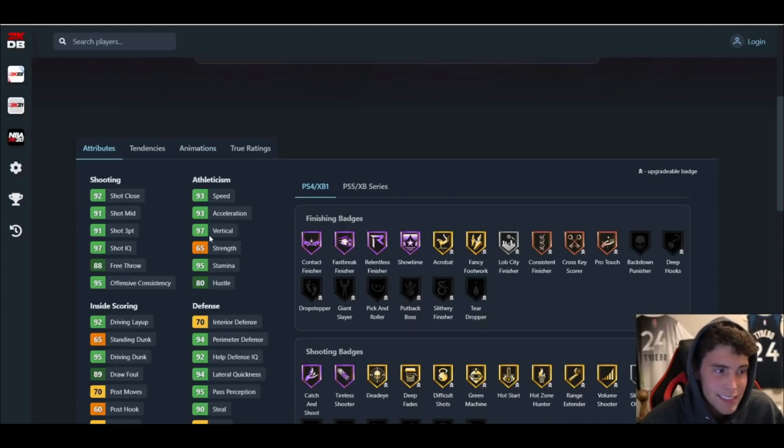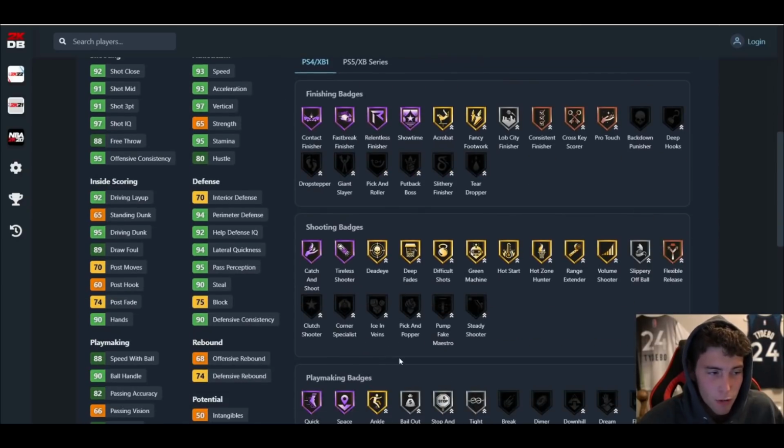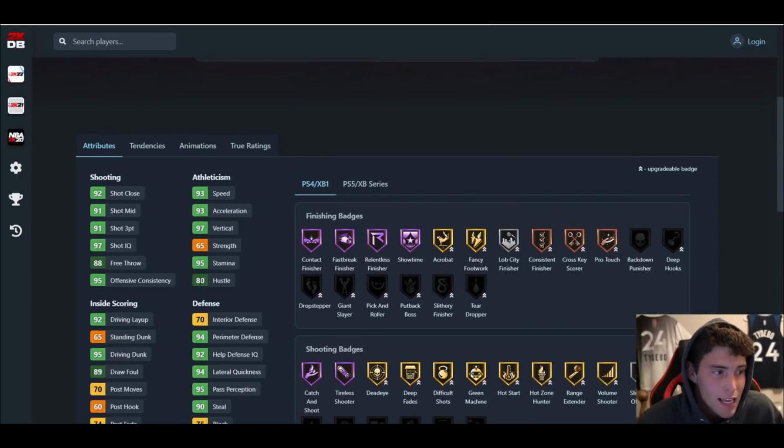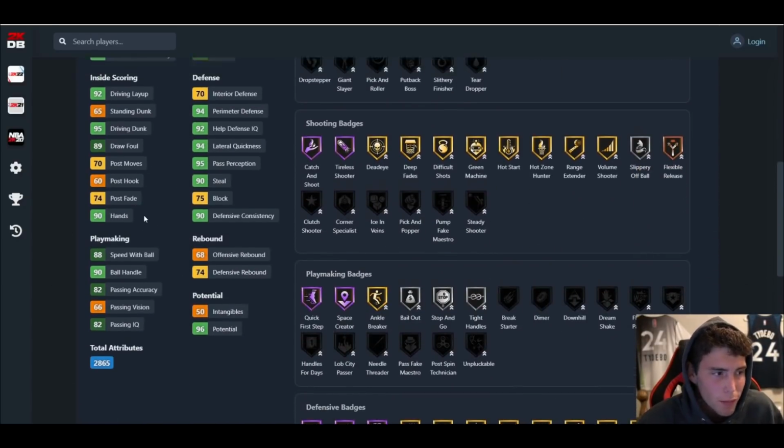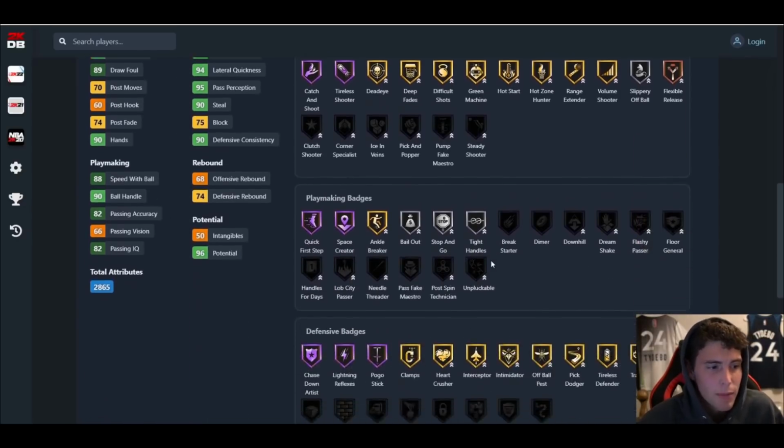Expect those things. Now, 3-ball, expect upper 80s probably for Paul George. Good dunkers, ball handle, decent enough speed and lateral quickness. Honestly, stat-wise, he could look very similar to this Paul George. Probably not quite as good, right? Whether it's the lateral quickness, speed, vertical, 3-ball, driving dunk, something's not going to be as good.